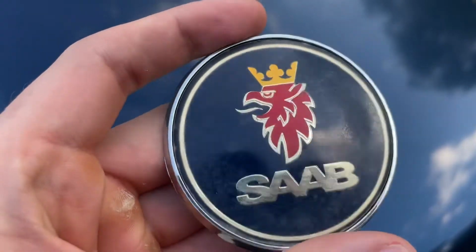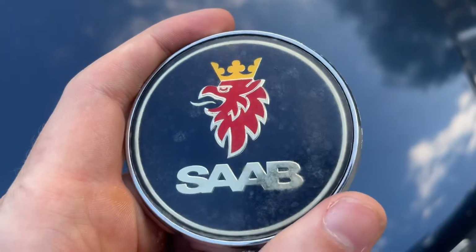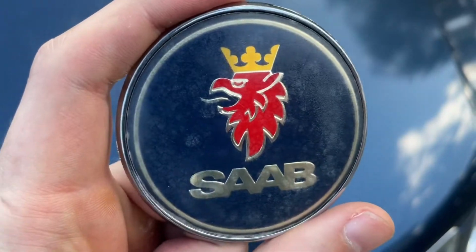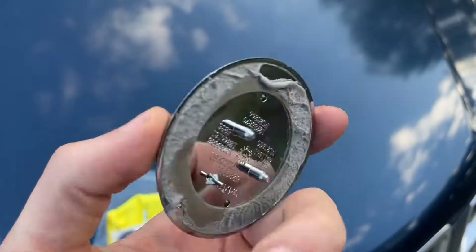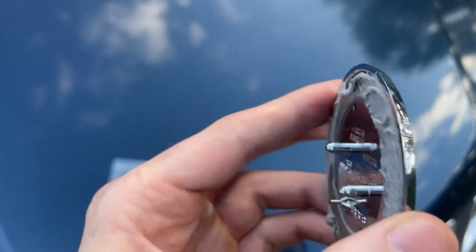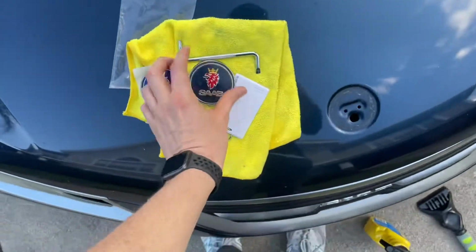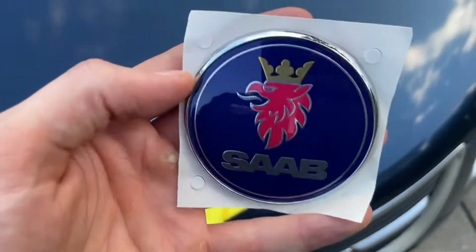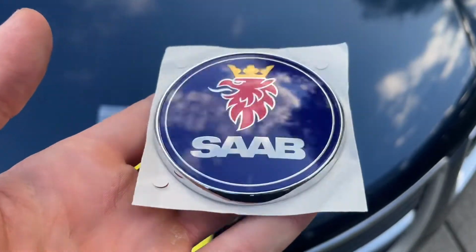I had actually bought and used this to replace the original one that was on this car, which was cracked and really nasty. This has only lasted me about 9 months. So just spend a little bit more money, get a quality one. This is plastic, I can tell just by the texture, whereas this one just overall has such a nicer look to it.